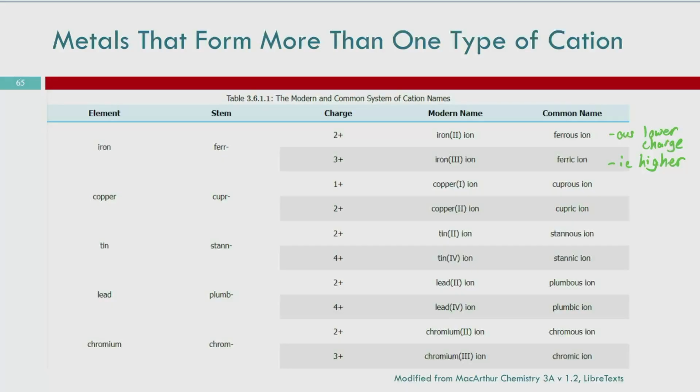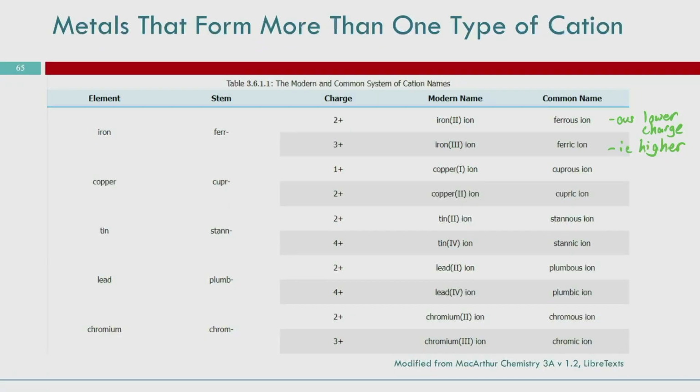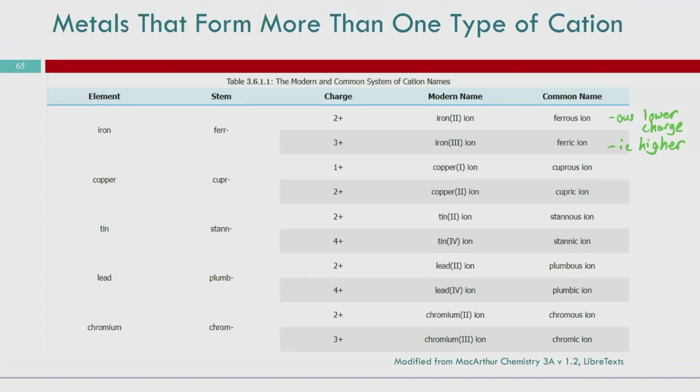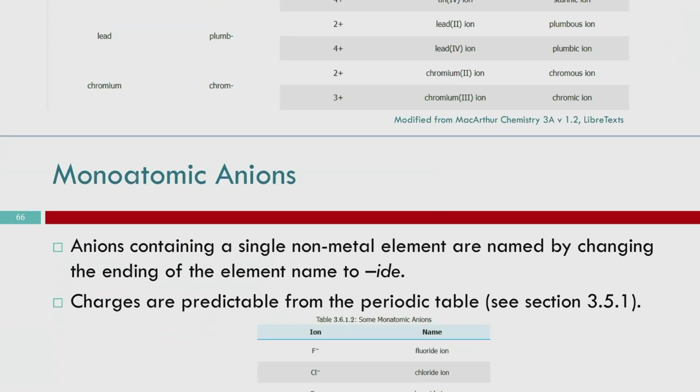So this is why I was saying, we say thank you, Stock. Thank you for coming up with this easier nomenclature. If you take Chem 1, you will have to memorize the classical names as well. If you're going into a healthcare setting, I would recommend memorizing the iron(II) and the iron(III). I might make it required, because apparently those show up if you're going into an allied health field. Questions about these? So again, we get to learn the modern name, the Stock nomenclature, the easier one, with the Roman numerals. You have to learn your Roman numerals if you don't remember them, but you don't have to remember all of this other stuff like plumbous and plumbic and what those mean, which is cool.